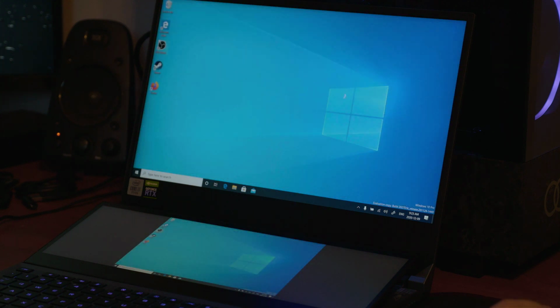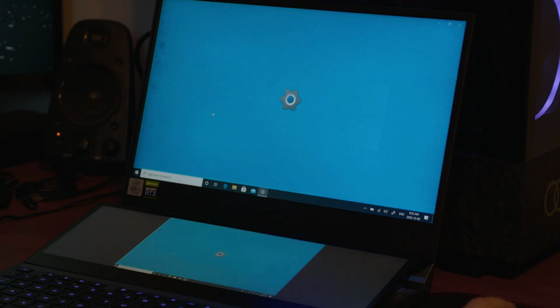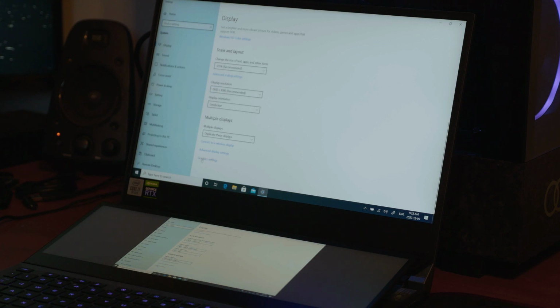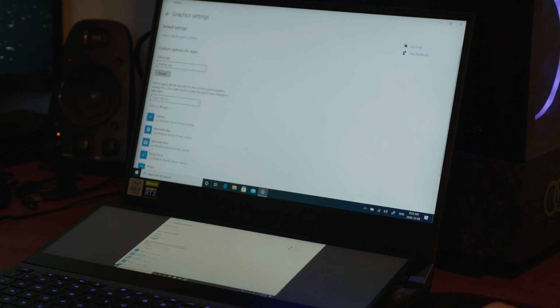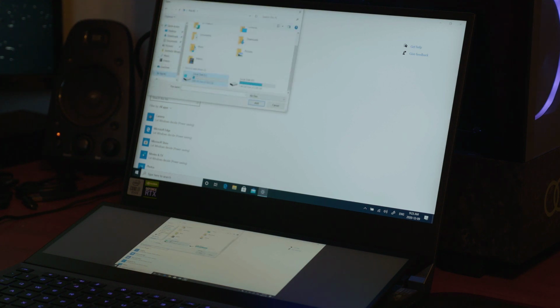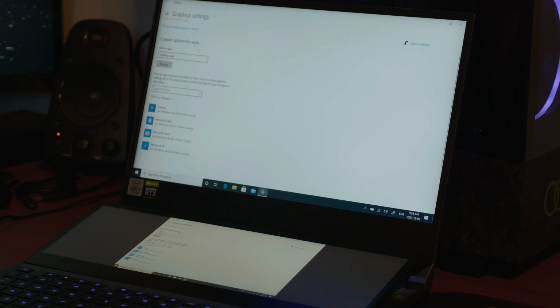So a quick fix for this is right click, display settings, go all the way to the bottom, go to graphic settings. Then in here, this is a developer build of Windows, so it might be a little bit different. So you have the classic apps or whatever, and then the Microsoft Store. This one here says desktop app, so that's what we're going to be picking. We're going to go to browse, and now in here we can select the hard drive, and then program files, because we're using the 64-bit version of OBS. So program files, OBS Studio, and then we're going to go to bin, 64-bit, OBS 64. We're going to open that.